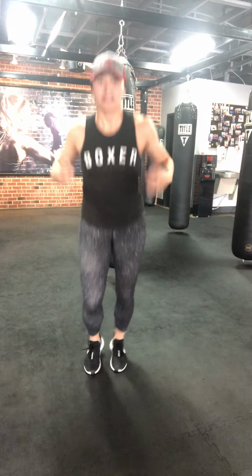Ollie shuffle. Doing this shake out with your hands. Loosen up the wrists at the same time. Let's go for three, two, one. Shake it out. Okay, you're gonna step your left foot forward.